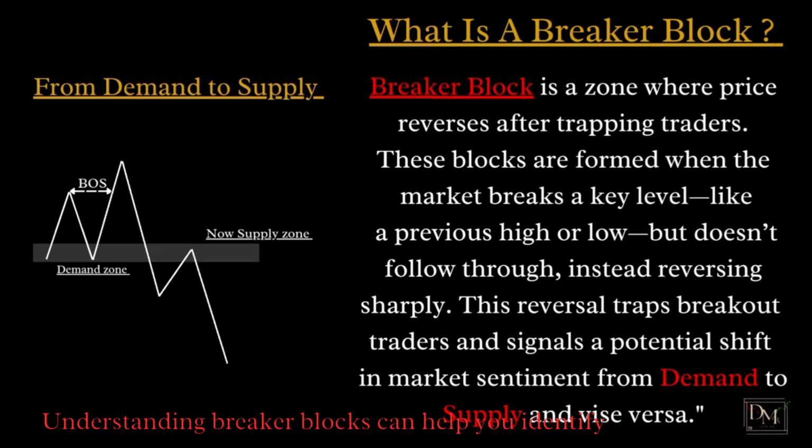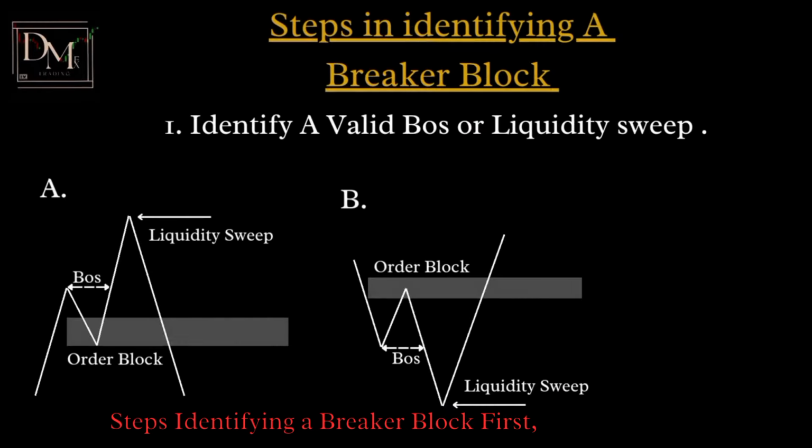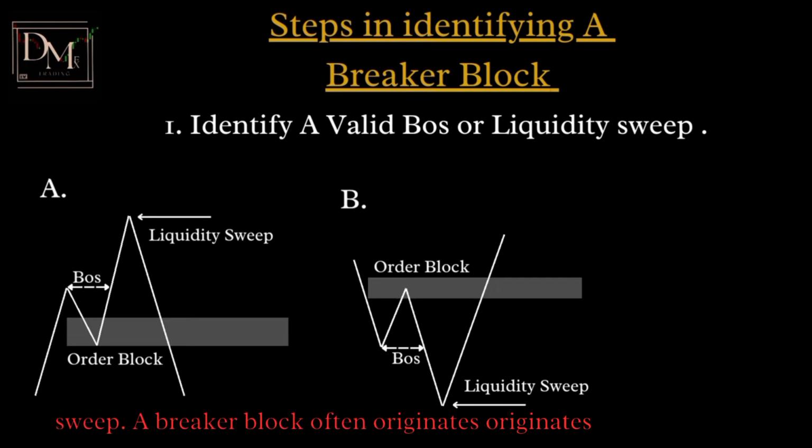Understanding breaker blocks can help you identify high-probability trade setups, especially in markets where manipulation often occurs to trigger stop losses and collect liquidity. Steps in identifying a breaker block. First, identify a valid break of structure or liquidity sweep. A breaker block often originates from a failed order block.